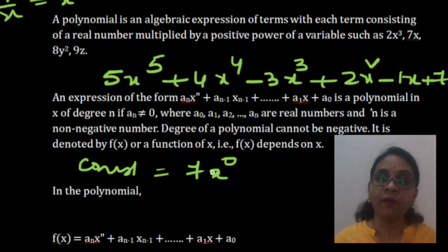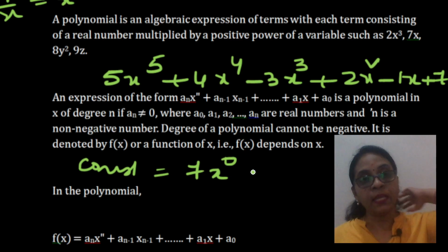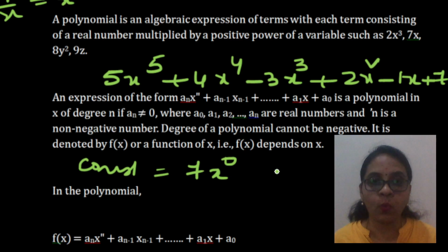Children, you have learnt in indices that anything to the power of 0 is 1. So, as I told you, it should go in the decreasing order of the powers. Not necessarily should you have a full sequence. Sometimes some terms could be missing, but it is in the decreasing order of whatever powers are there. So, the last power becomes 0.